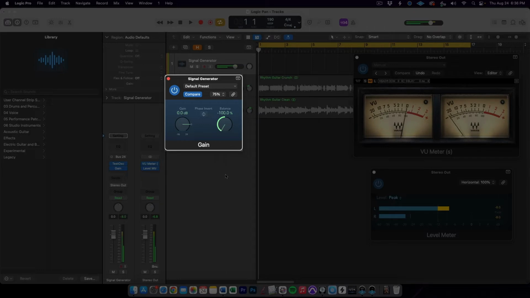In fact, in the gain tool, you can move the pan in increments of 0.5, so it's actually double the amount of values that Pro Tools has. So if you want further refinement over your panning, just use the gain plugin.